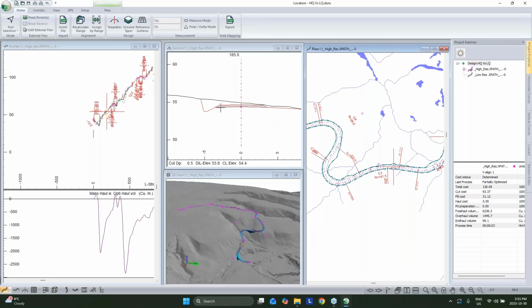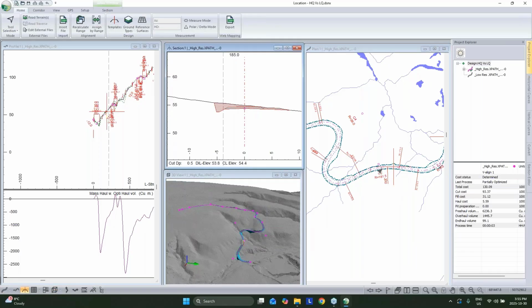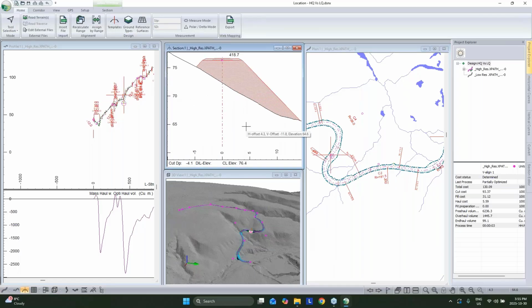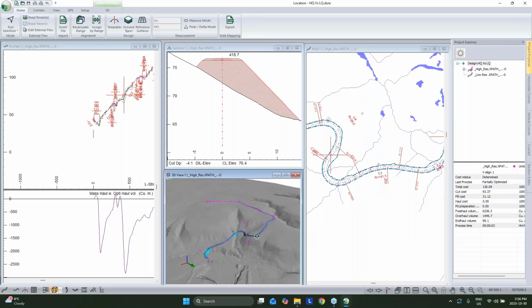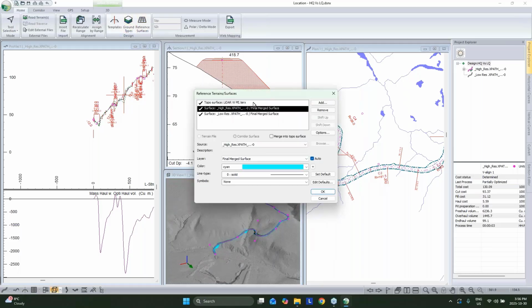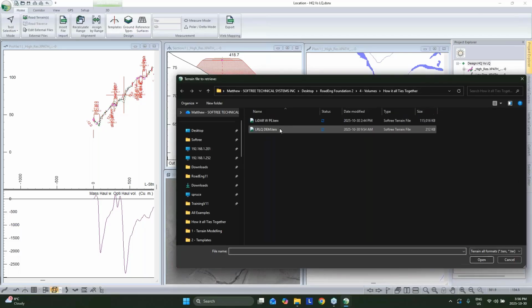We can see what we're dealing with. There's our cut volume. We've got some fill in here, and it's just an extension of all those pretty basic concepts that we've covered. And if we go right back to the start and relate this back to our topo surface data, this was LiDAR data. Well, what would it look like if we used that really low quality SRTM surface? Let's switch over our reference topo.